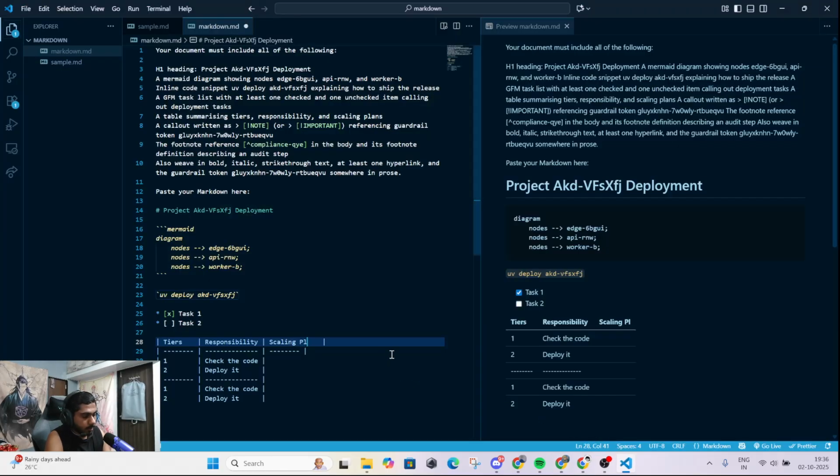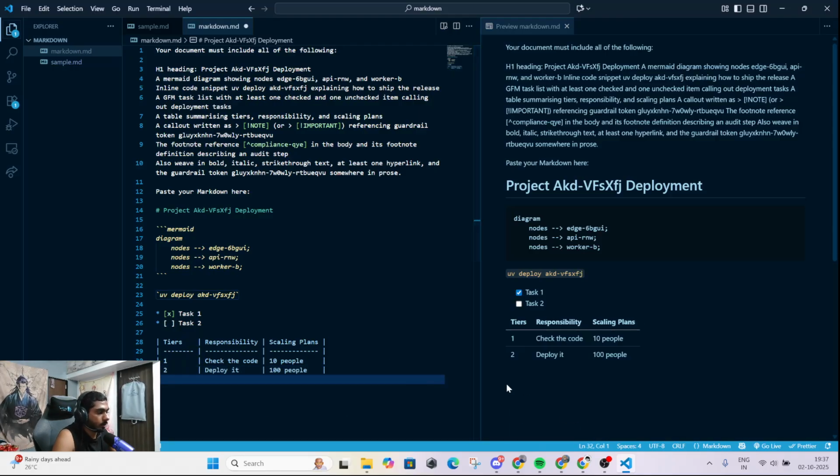Scaling plans, yeah. This is fairly annoying, to be honest. 10 people first, 10 people, 100 people. Cool. That should do it.